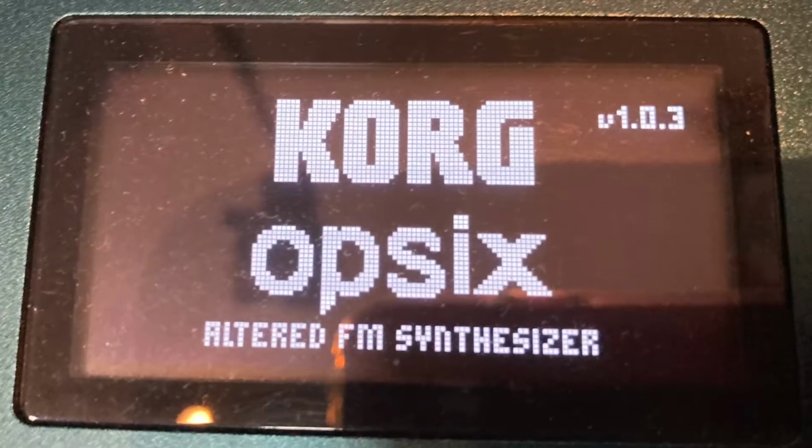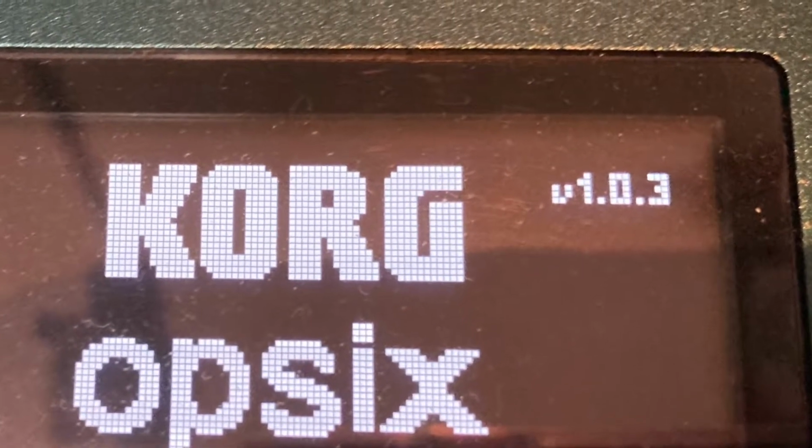sounds. Now I'm using a Mac Mini M1 computer which is running Apple's Big Sur operating system, and this needs its firmware updating first of all. So if you've got an Opsix and you want to know which operating system is current, I'm filming this on the 1st of July 2021, and the current version of the firmware is 1.03.